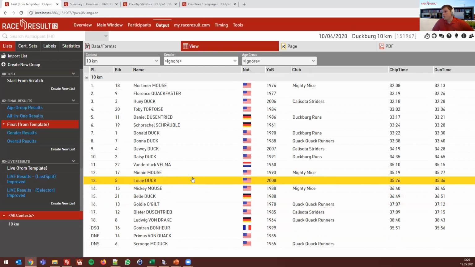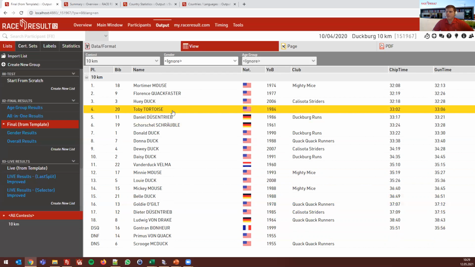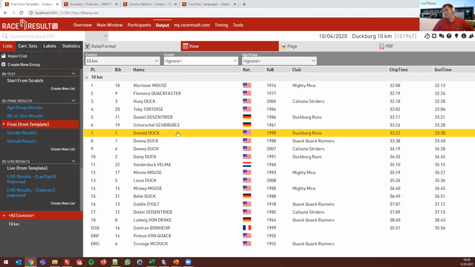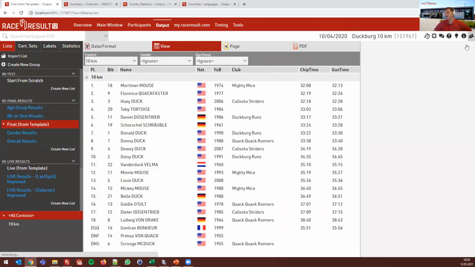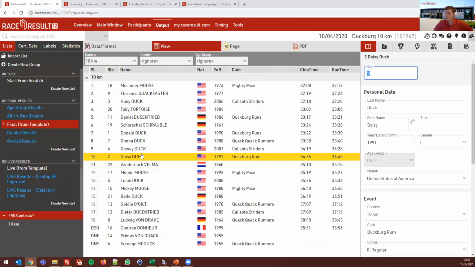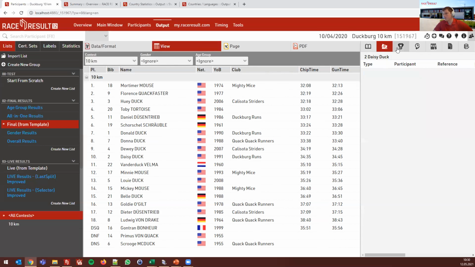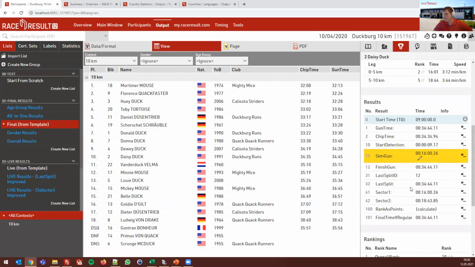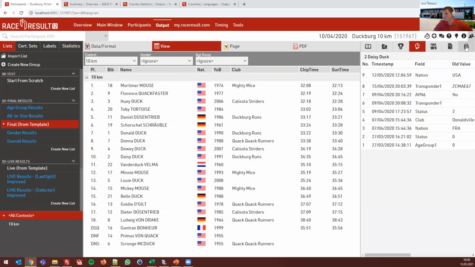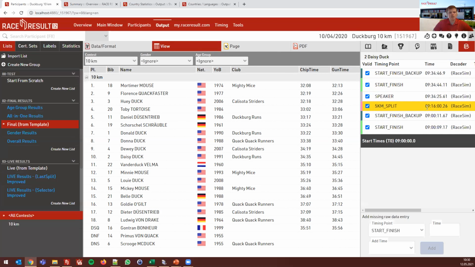One thing that I haven't told you so far when looking at result lists, which I often find helpful: sometimes you need to double check a few things. So you can open the participants tab here in the side window. And when you click on a participant, it will open that data in the side window. And here you have full access to everything. So here you could then check all the times, lags, results. You could check the history, you could check the detections, and so on.